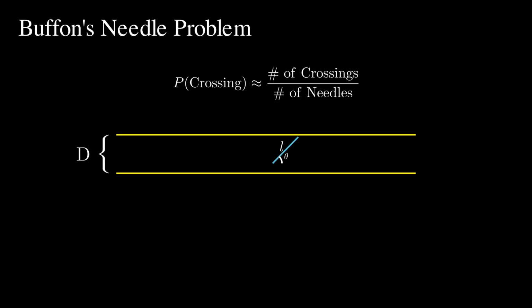These two random variables are what make the problem difficult. However, there's a clever way to eliminate one. Instead of asking what is the probability of a needle crossing a line, ask what is the probability of a line crossing a needle. These questions are the same since the needle moving up or down is the same as a line moving down or up, just from a different reference frame.